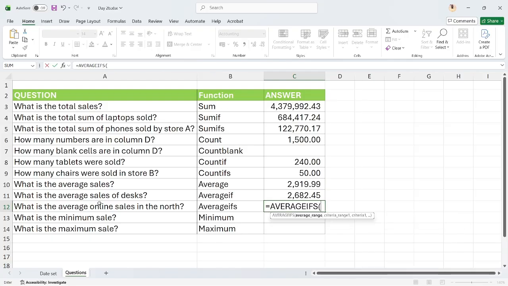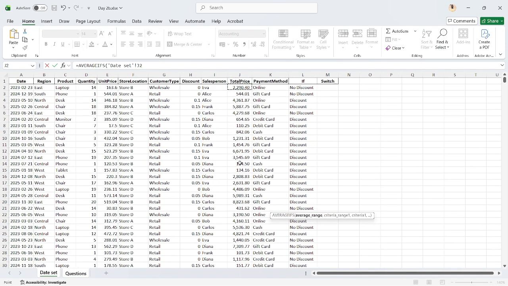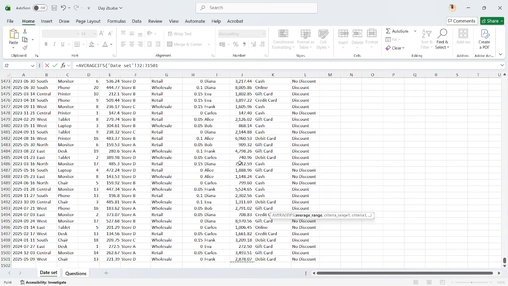So what is the average online sales in the north? So we have two criteria, but because we are doing AVERAGEIFS, the average range has to come first. So where we can find this, Control Shift and Down, and now we want to know the average online sales in the north, right?